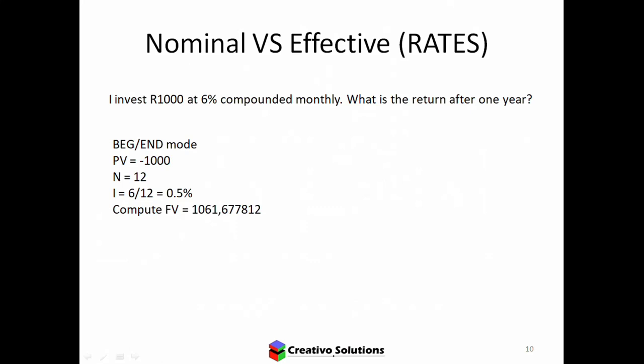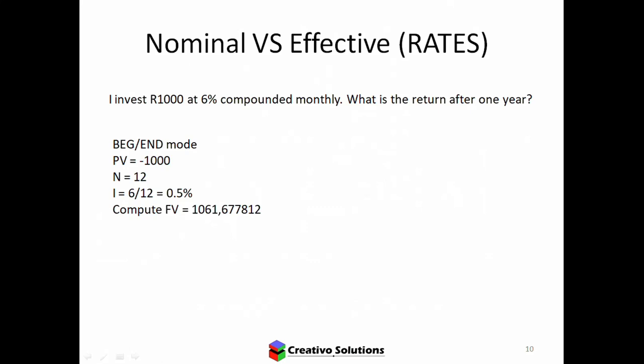Well, in order to do the calculation, again, use the financial calculator. You're going to be inserting present value as 1,000. Your N is now going to be the number of periods for each compounding. So in this example, we've got 6% compounded monthly. So if you think about a year, there would be 12 months in a year. So you'd be compounding that particular investment 12 times a year. So in actual fact, the number of compound periods increases from 1 period, being 1 year, into 12 months. So you need to insert the 12 months here in order to get the correct future value.